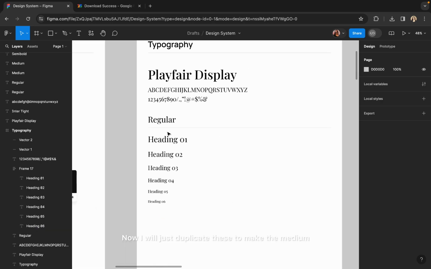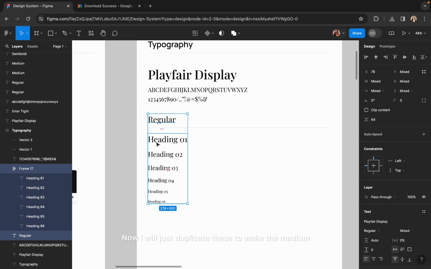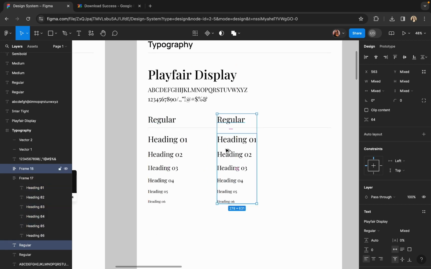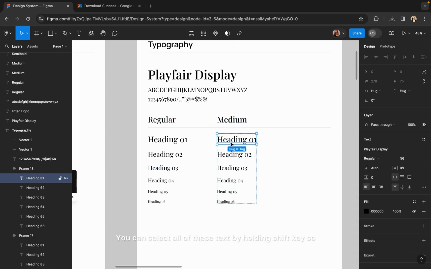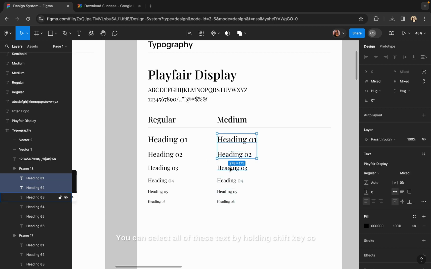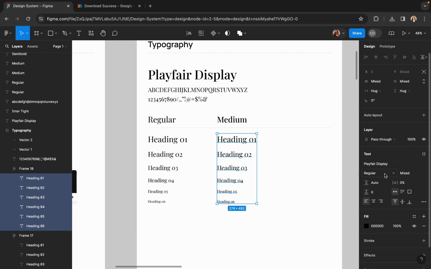Now I will just duplicate these to make the medium one. So here I will add medium and give the font weight of medium to all the headings. You can select all of these texts by holding the shift key so that you can select them individually, like this. Okay, so let's just change the font weight to medium.